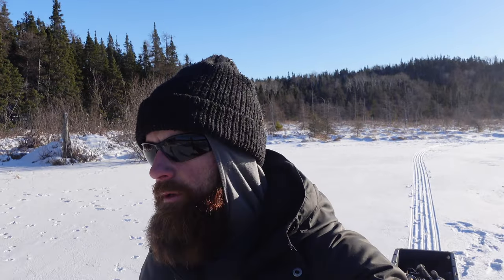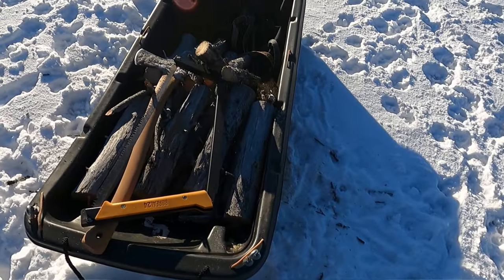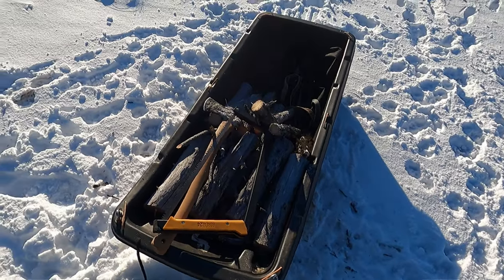All right, guys, so almost back to the tent now. So I'm gonna wrap up the video here, I think. I just stopped and cut about a half a sleigh load of dry juniper and set out a few more snares along the way there. So yeah, that's gonna do it for this one. Like I said, I'll be back out again here in the next couple of days. There'll be another video coming soon.